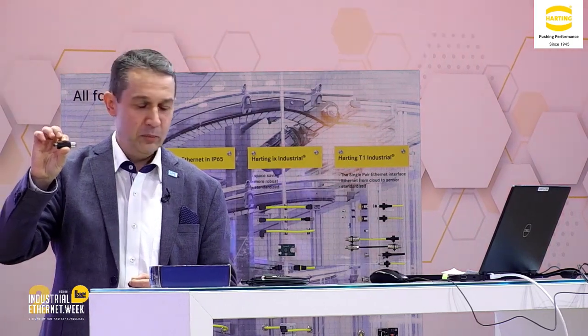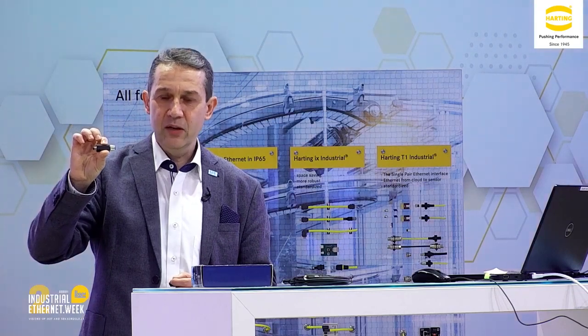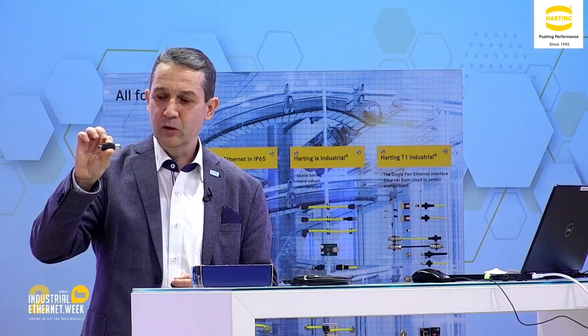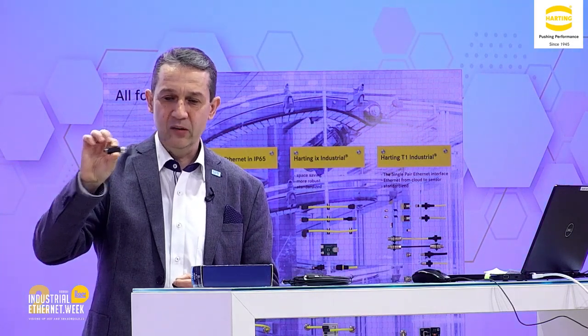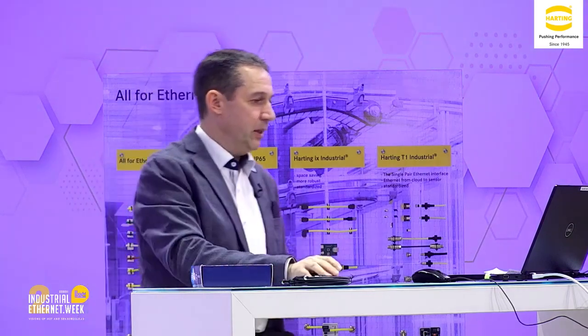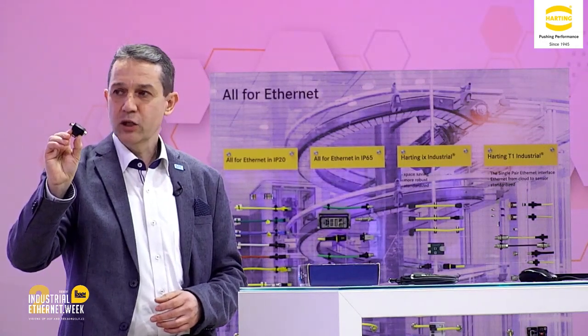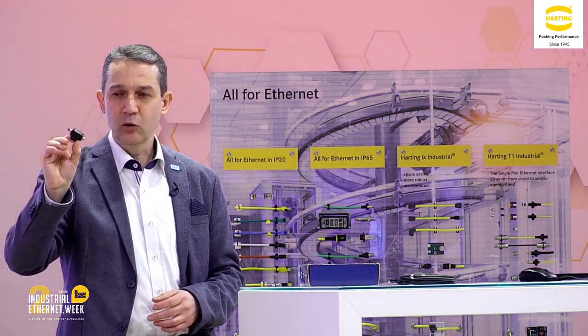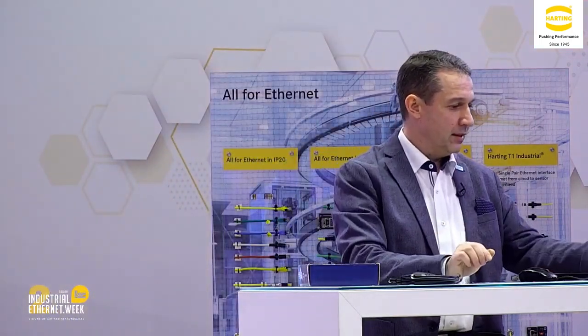So inside the small Peri-node, you have the analog-digital conversion, but you also have a web interface, so you can directly go with your web browser to this device, see what is going on, and also an MQTT broker is on this device. And to build up bigger networks, they also have this Peri switch that looks like a passive component, but it's really an active network device where you can enlarge and build up bigger networks with a line topology and a star topology.